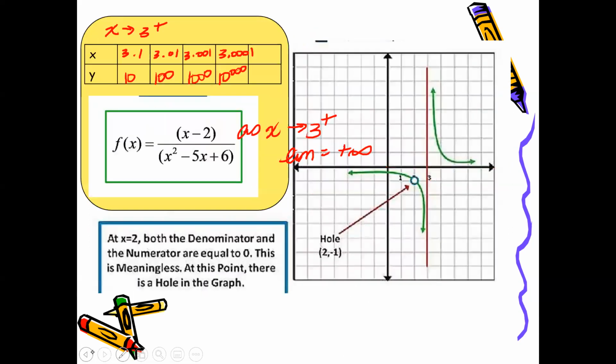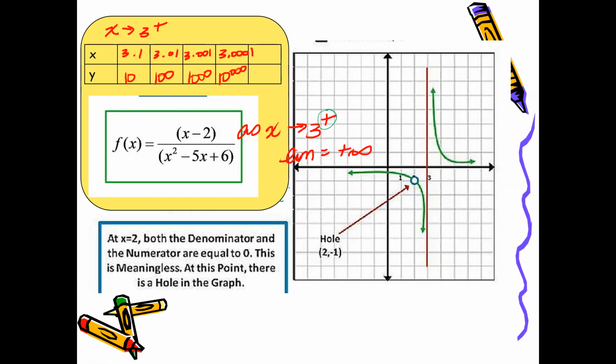If you're looking at this from the standpoint of a chart, this is what you will have. So as x approaches 3, if you plug into the chart, you can see that your y value gets bigger and bigger, even though your x value is only going up by like a tenth. It is going to be getting exceedingly larger and larger for the y value. So you can just say as x is approaching 3, in my case from the right side, your limit is going to positive infinity.